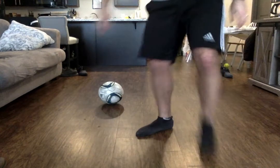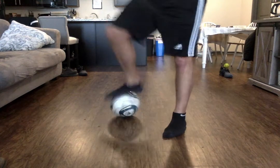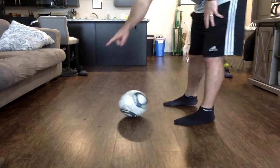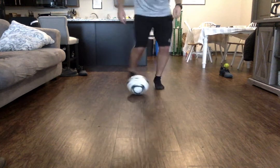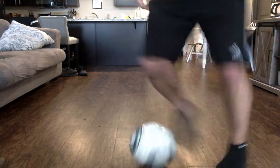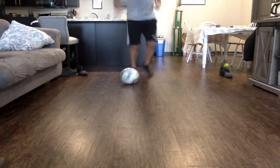And here we go. All right, first turns, we're just going to go outside of the foot. I'm going to be going this direction, out and back in. Nice and smooth, don't go for speed yet, just go for control. A lot of touches, in and out. Touch, touch, outside the foot.